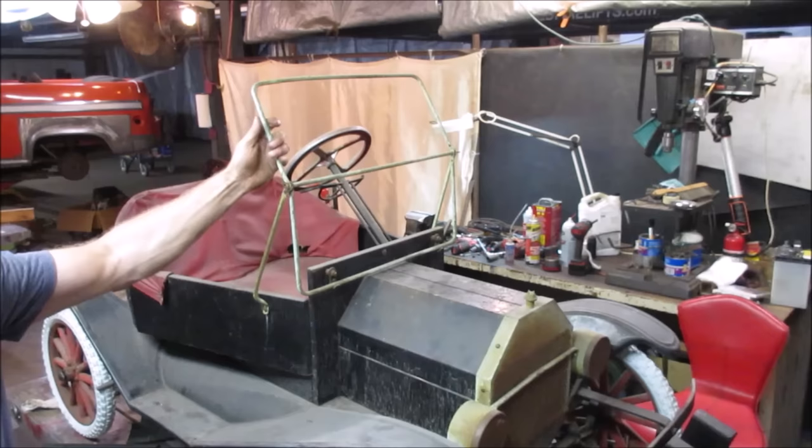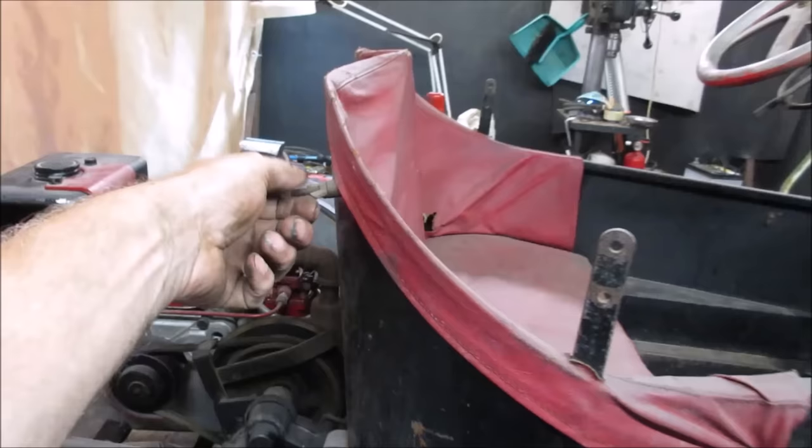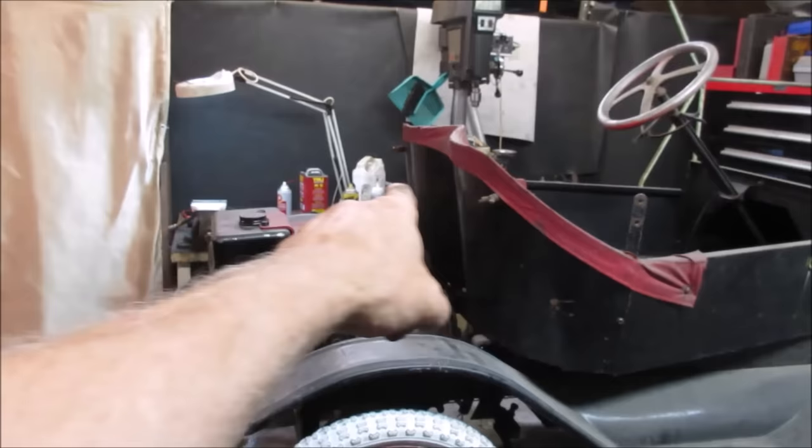It's got brackets on the rear, too. And it's got wing nuts back here, like something else. I don't know. Do you think it'd be hard to get in and out of it though, wouldn't it? It's hard enough as it is. Maybe there was a cover over the engine. Yeah, you would think there'd be more mounting points back here though.